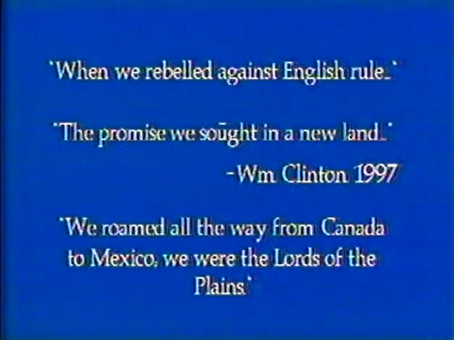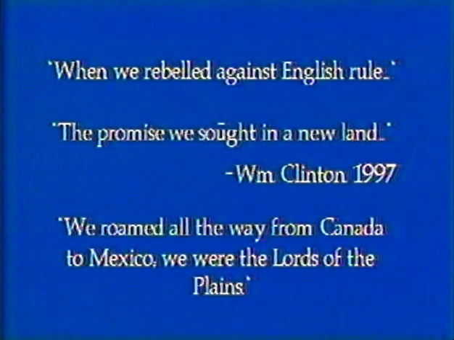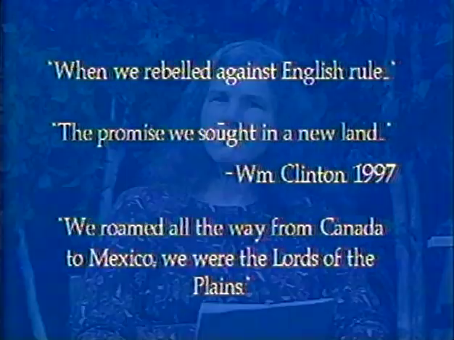This is where the speaker or the writer is trying to refer to their cultural or ethnic group and their identity with it, but they're talking about some earlier point in history when they obviously were not present. So here's an example. People say a European American, a person of heritage that can trace back to the early colonists in the United States, and they say something like, when we rebelled against English rule. Well, who is that we? Again, we're talking about European Americans or the ancestors of.